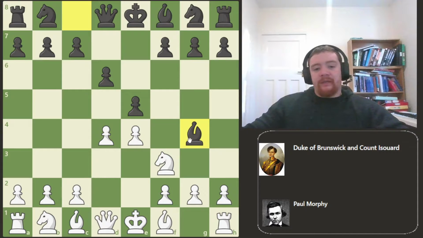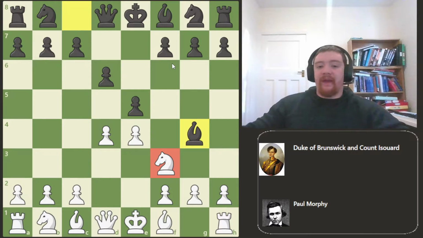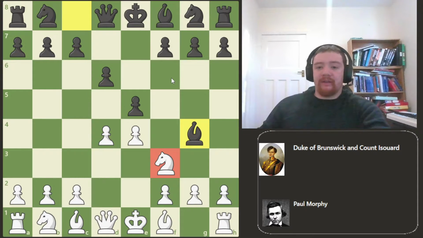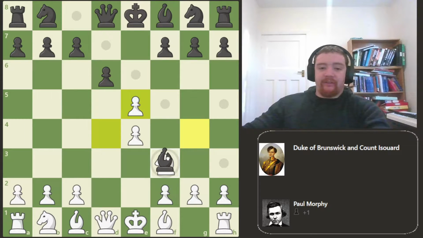So here black is forced to take on f3 after d takes e5, which means that there'll be a loss of a tempo after the exchange, because after bishop takes f3, we have queen takes f3, and then we'll have a queen out, and black won't have any pieces out. So it's a loss of tempo through the exchange. And we see this happen in the game. d takes e5, bishop takes f3.